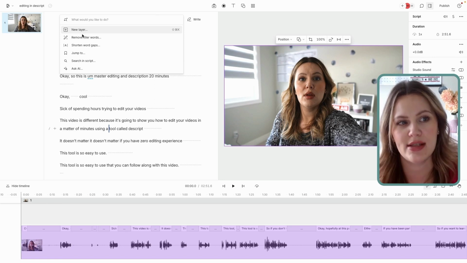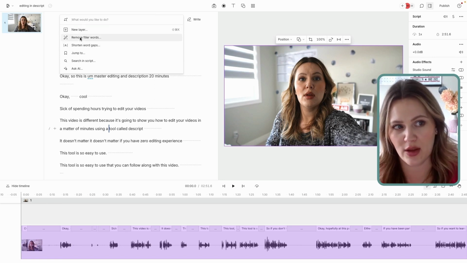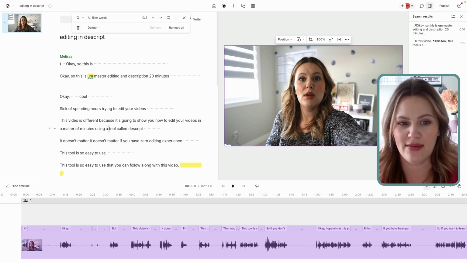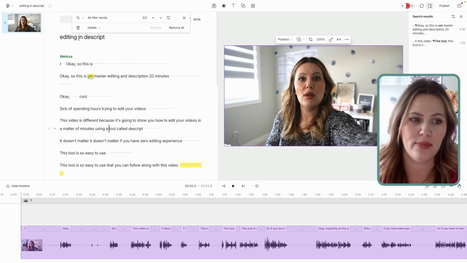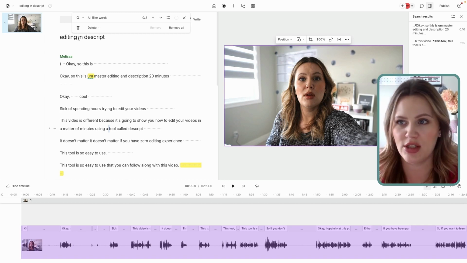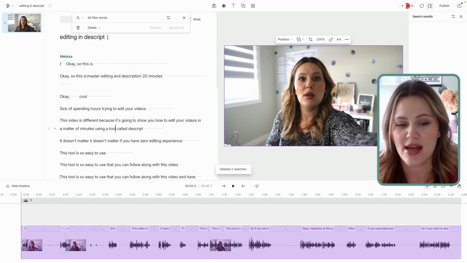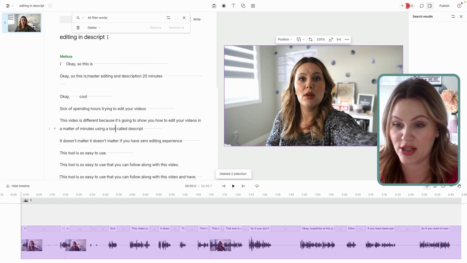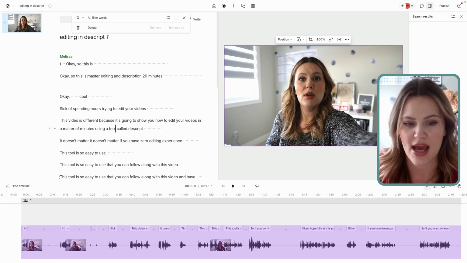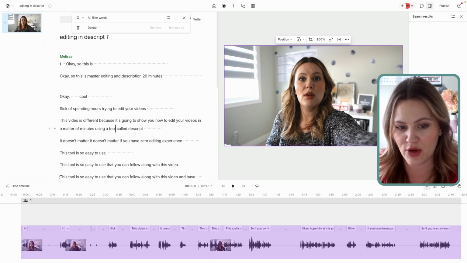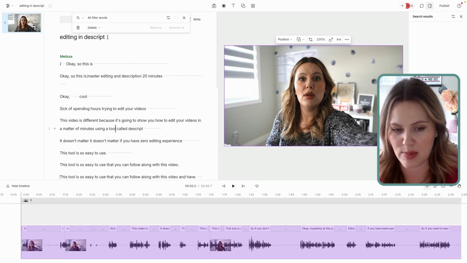So what I'm going to do is I'm going to come up into remove filler words first, and this is going to get rid of any of the ums or the pauses or anything that you really don't want in there. And you can see that it's highlighting here where I'm doing those things. So all I'm going to do is hit remove all, and it's going to get rid of those for me. Now, this is just the introduction to this video that I'm recording right now, and so it's not a very long video footage, but if you had a 15, 20, 30 minute long video footage, there would be a lot more mistakes in there that it would be pulling out for you.